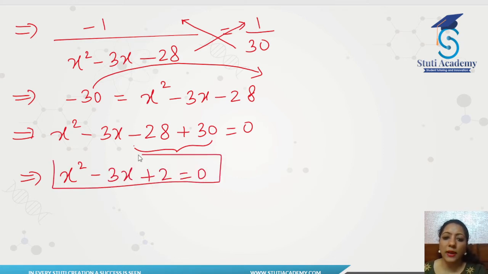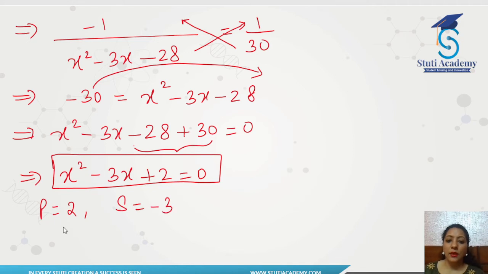Now this is a quadratic equation. Now we are going to solve this. We can either solve this by quadratic formula or we can solve it by the split the middle term method, that's actually the factorization method. It's very convenient to solve here because we want two numbers whose product is 2 and the sum is minus 3. So if I take minus 2 and minus 1, I'm going to get the product as positive 2 and I will get the sum as minus 3. So we can solve it by factorization also.